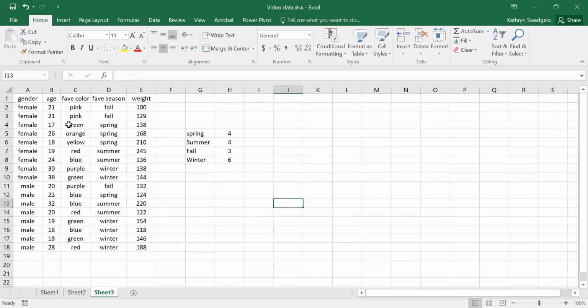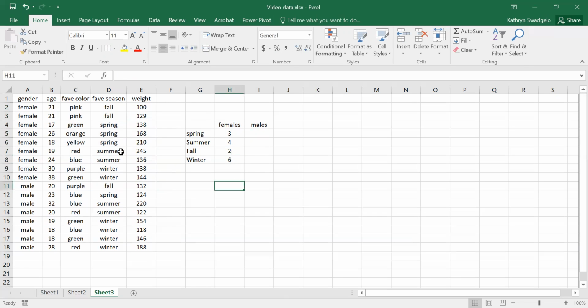So now I can see how many females, because this whole top part is just females, and I can put here female and males. And how many females chose spring? Right here are all the females that chose spring, and there were 3 of them. How many chose fall?